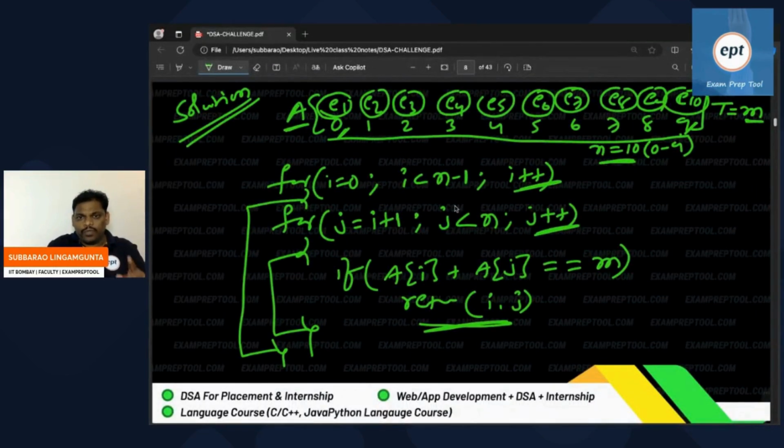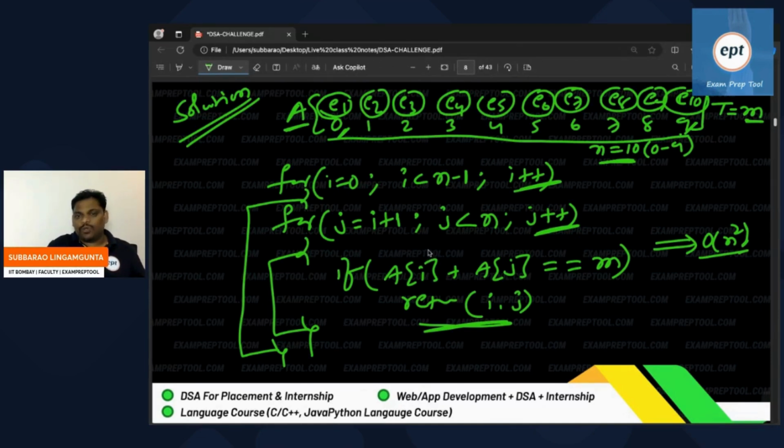Suppose anyone has a small doubt, take the values and verify. So two loops are there, so the time complexity is order of n square. Two inner loops. The outer loop I could have added, n plus n, it could have been 2n, which is nothing but order of n. But because of the two inner loops, it is order of n square. So everyone is fine, in my opinion.